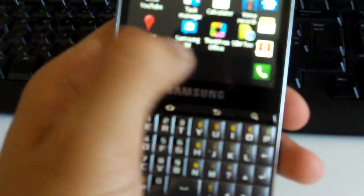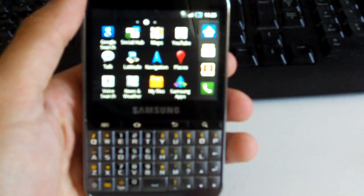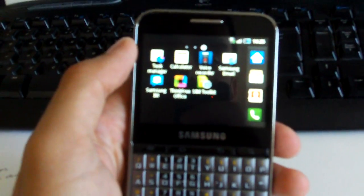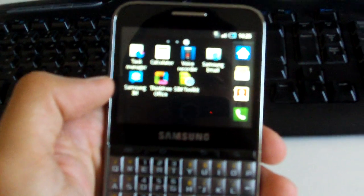So you've got your usual navigation, Google navigation. The strength of what Google have actually released recently is that you can download the maps to your phone, so you can use it offline as well, which is brilliant. Voice recorder, you've got your Think Free Office as well, which is brilliant.